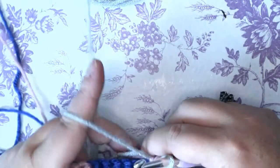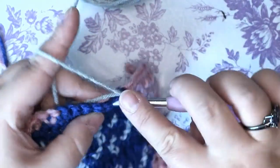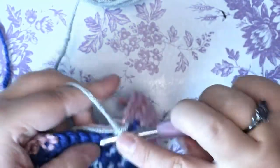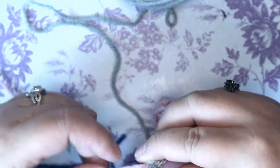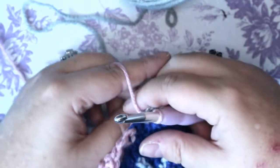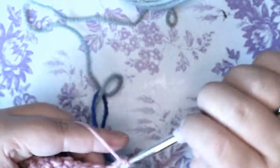So, we're not going back to blue. With your gray, you're going to do 5 single crochets. So that's my 5th stitch. I'm going to finish it with my base color. And with my base color, I'm going to do 8 single crochets, and then I'm going to repeat that last row.